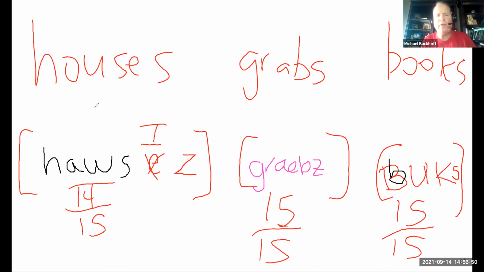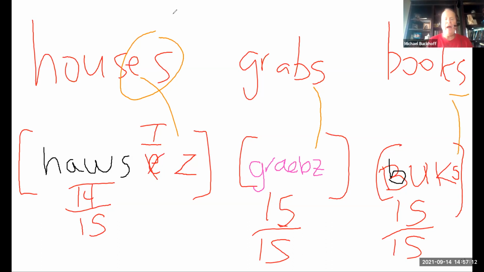Now, here's my question. This is a legitimate question, and it relates to phonology. In the first word, why do we say "iz" for the S there? In the second one, the S is pronounced as a Z. In the third one, the S is pronounced as an S. I'm asking, why does this make sense phonologically?